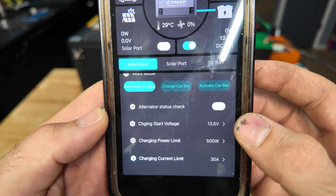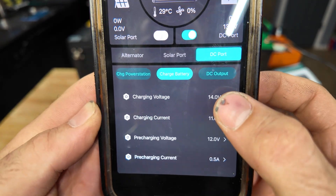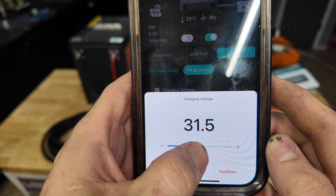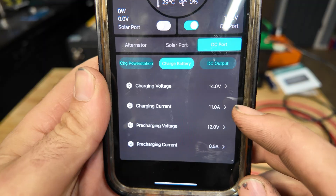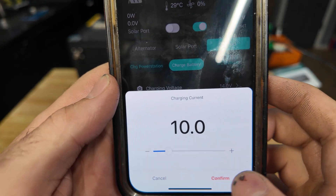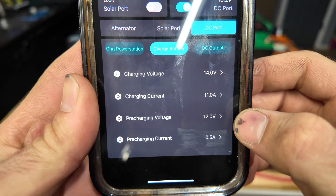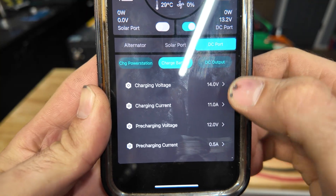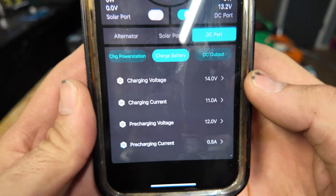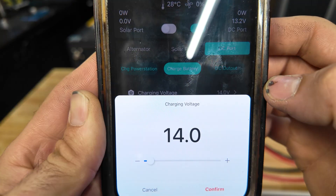Flipping to the DC port, this is the actual voltage going to your lithium battery - you can set it from 12 volts all the way up to 60 volts, covering 12, 24, 36, and 48 volt systems. For a 12 volt battery the highest you'd want is around 14.4 to 14.6 - we'll do 14.5. Here you can set the actual charge current up to 40 amps. Pre-charge means if your battery's voltage drops below the set threshold it will trickle charge to bring it back up above that level, then switch to the main settings. Note: you can't make changes while in run mode.